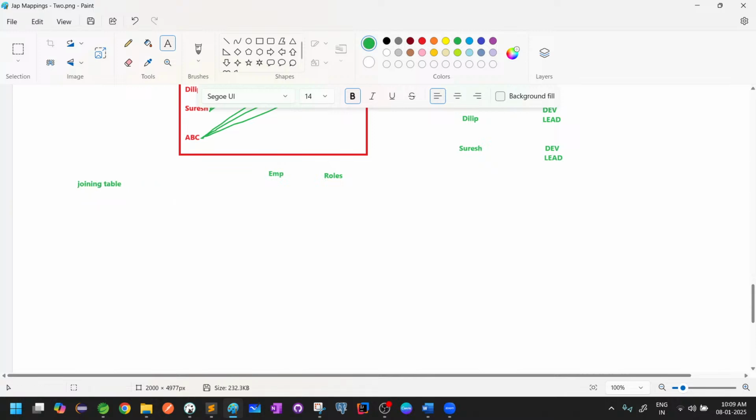Now see here how I'm going to design this from the joining table point of view, at a high level. Again I have the same employee table and the same roles table.